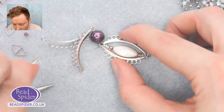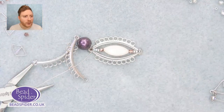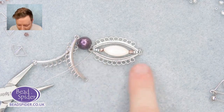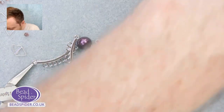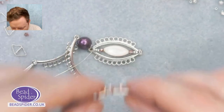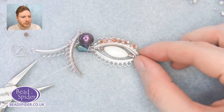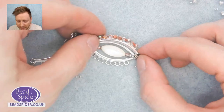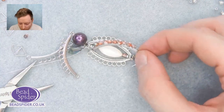There you go. What do you think? What do you think about that? How does that look? That looks cool. See, look, that would make an awesome little necklace. And then if you had, like, these along the top. Don't know. You could just keep playing with it, designing with it, seeing what you come up with.